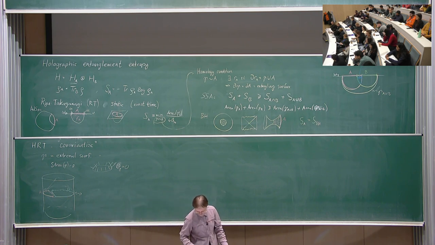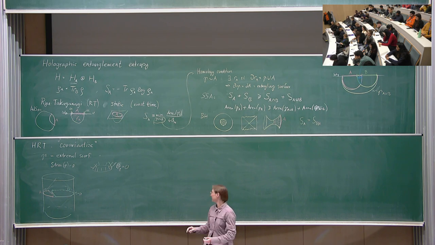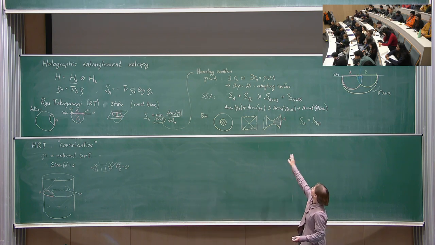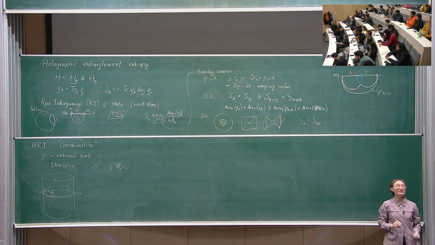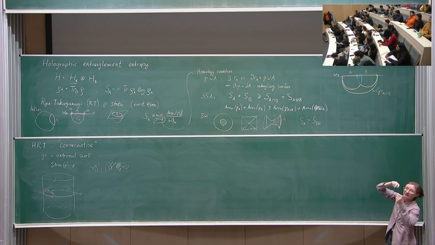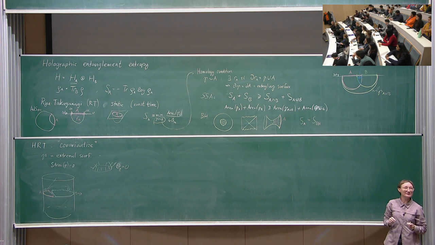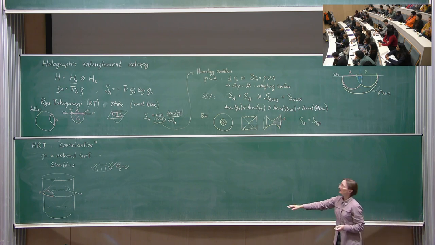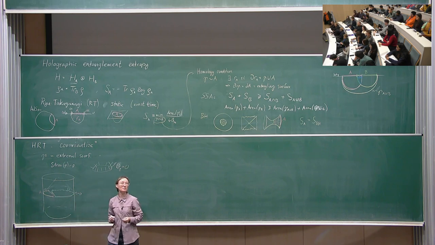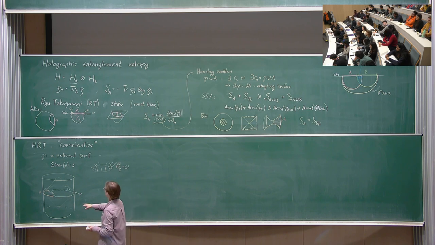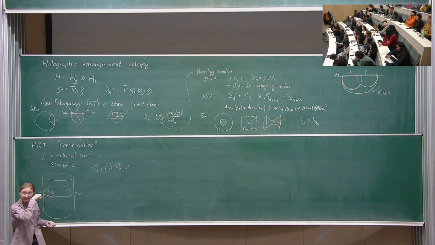From this standpoint, you might say that's a disaster for these types of proofs, because the proof of the strong subadditivity relied on the minimality and on the fact that we could cut and rejoin the surfaces because they intersected. If we have this situation, the surfaces no longer intersect, so there is no natural place to cut and rejoin them. So in fact, the proof of SSA in the dynamical situation was much more involved, but also very nice.